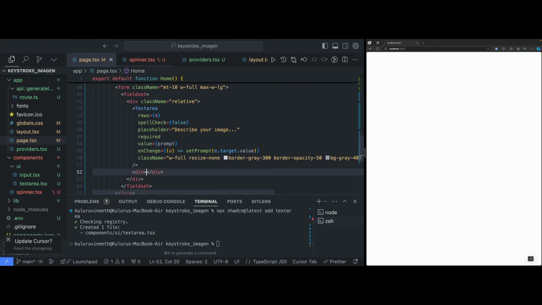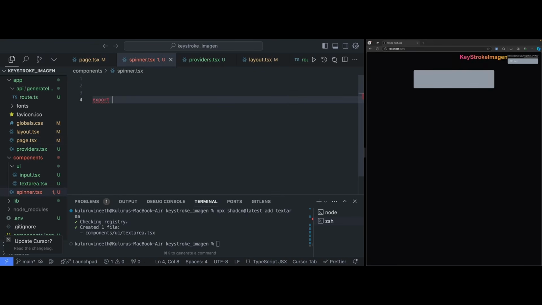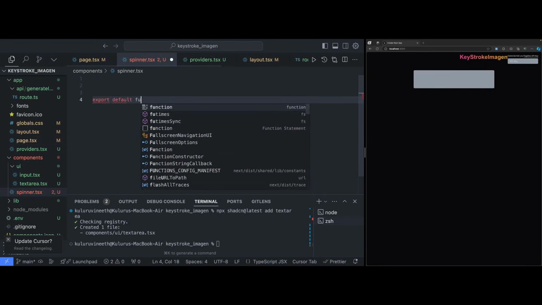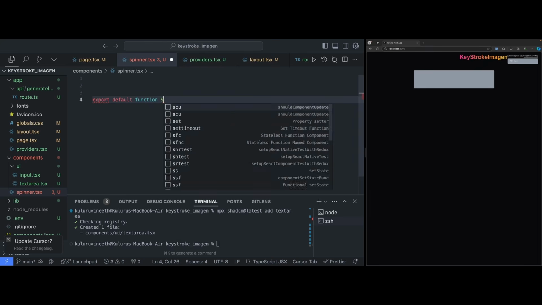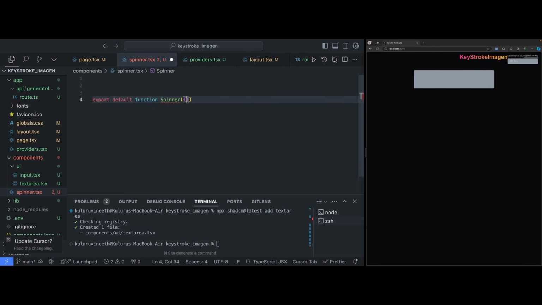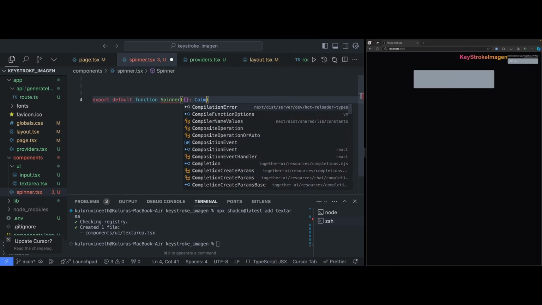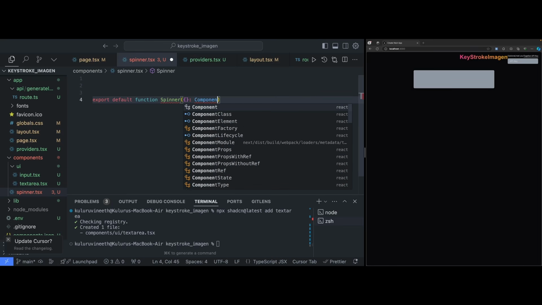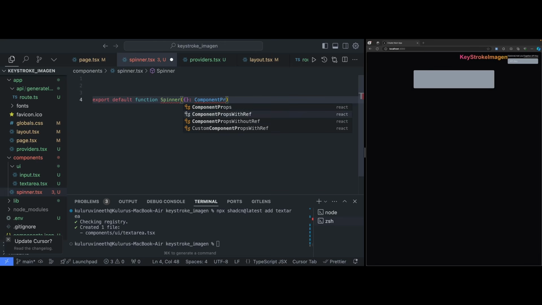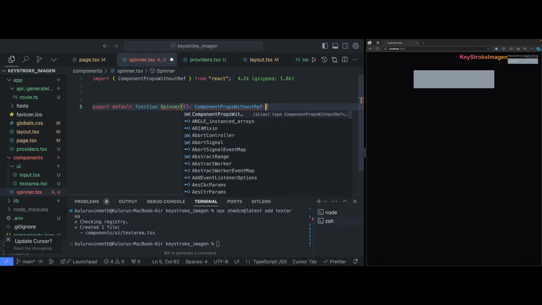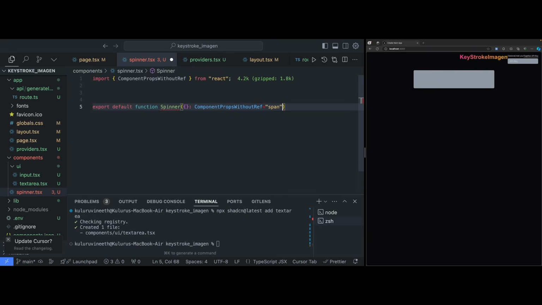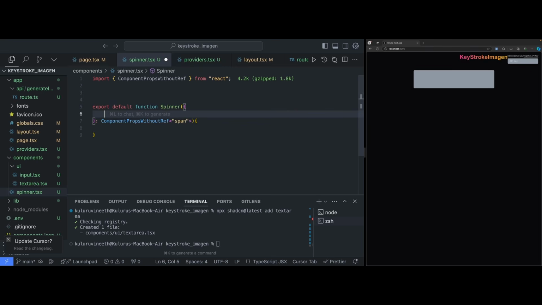Yeah, so we see something on the screen. We are going to name this function spinner, and I'm going to provide here the type as component props without ref, and this is going to be a span. Okay, fine. Here let me restructure what I want, the class name and other rest props.